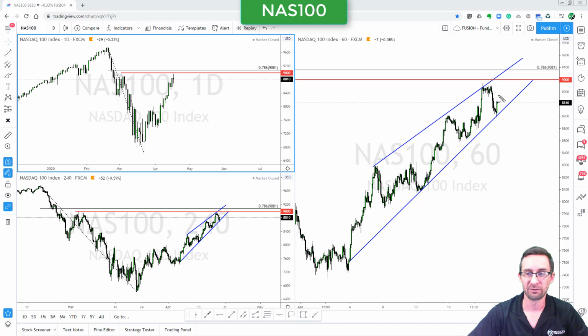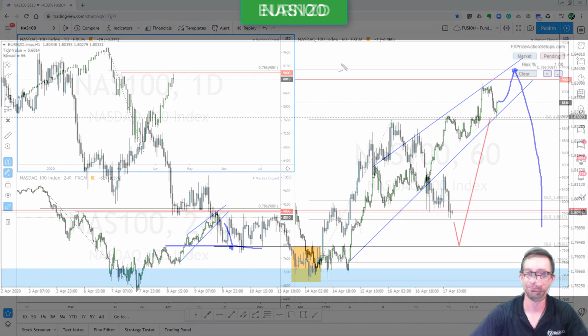So an ideal scenario for me would be one more push higher, and then hopefully we'll find some sort of a reversal pattern or signal to get short the market. I'm not sure how far it's going to drop, but I'd imagine at least the first level of resistance that I have would be this level here, but perhaps we can even go lower. If you're not going to be greedy, I'd be quite happy to catch this move down to this level. So definitely one for the watch list next week.